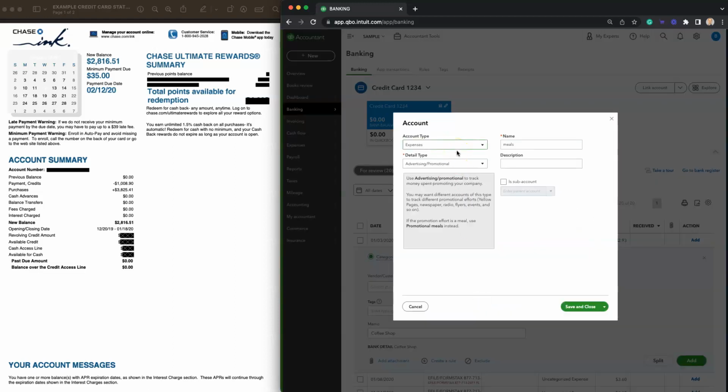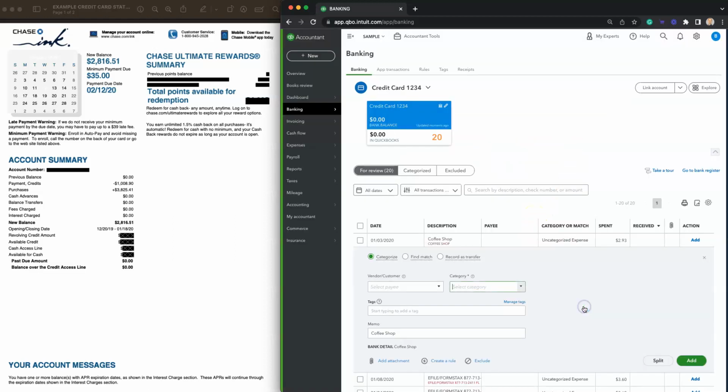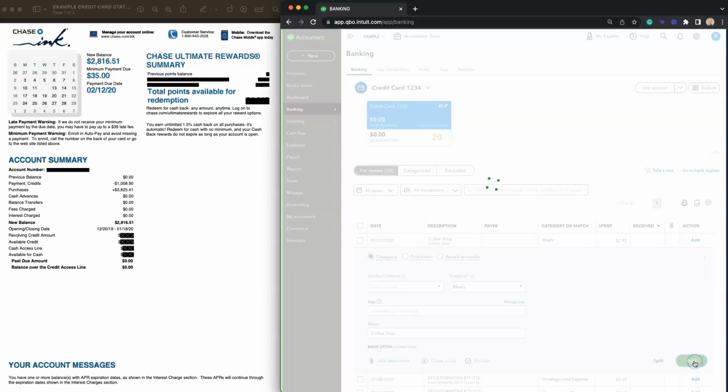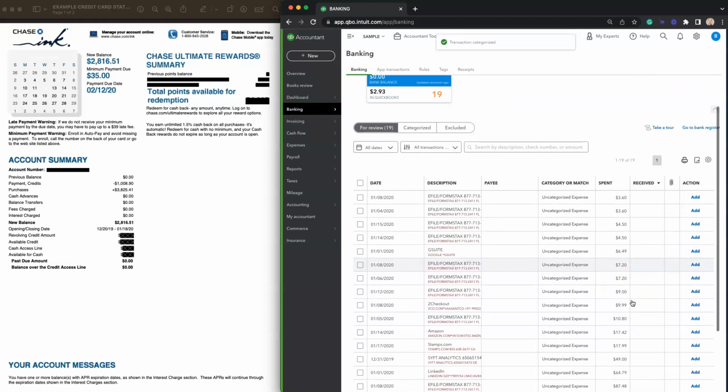This is a brand new QuickBooks account, so we do need to enter in some of these accounts as we're going. I would always recommend you enter in the vendor name. That's very helpful when trying to figure out how much you paid a certain vendor, so you can do a 1099 for them, or just so you can see how good of a customer you are of this business to maybe talk to them about some type of volume discount. So I always recommend putting in the vendor name. I'm going to skip that step just to speed this process up.